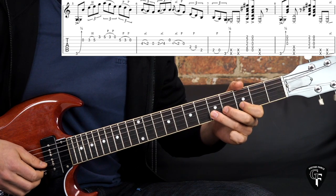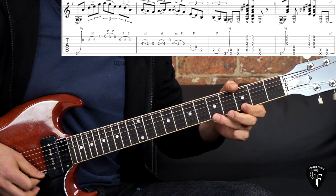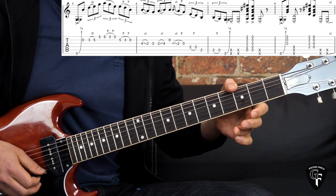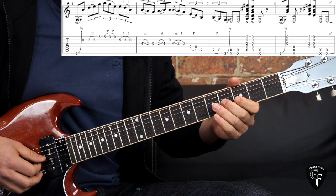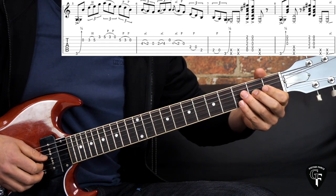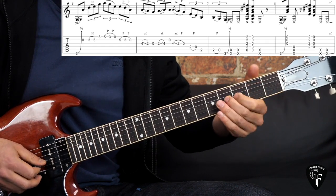So 3rd fret to the 5th on the B string, high E 3rd fret, and then we have 2 pull-offs here. So 5th fret to the 3rd to the open on the high E, same on B. Then we go to the G string, slide from the 4th fret to the 2nd to the open, then back from the 2nd fret to the 4th, and then you play B string open.